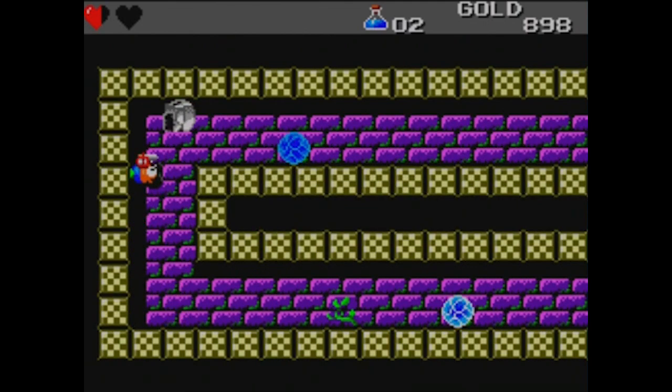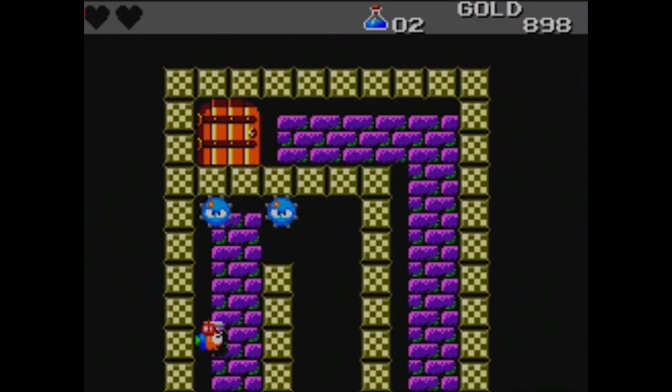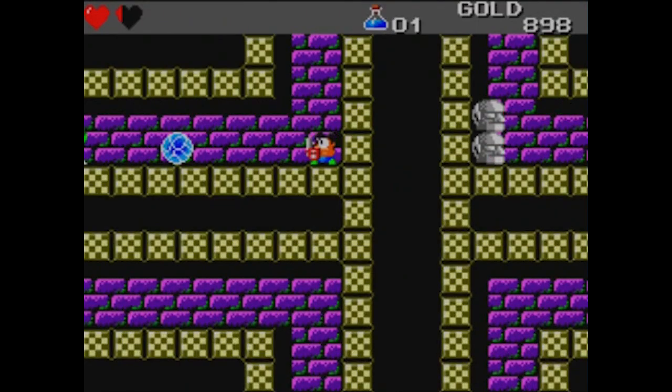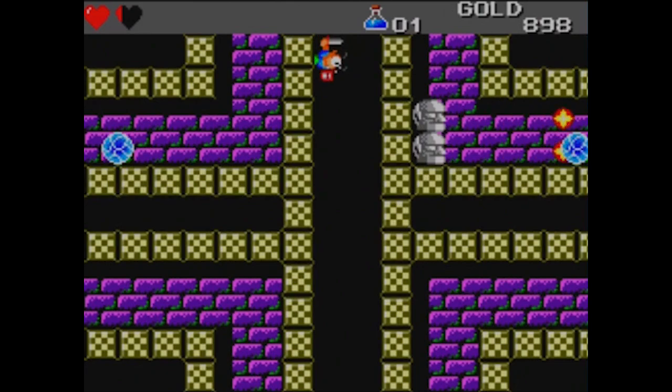Jeez. Okay, so we lost a life there. I think... Oh, God. We're almost going to lose another life. This is no bueno. Oh, God. Okay, then we'll go up here. Oh, God, and I'm dead. Damn it. I had all those extra lives. I feel like I've just wasted them.